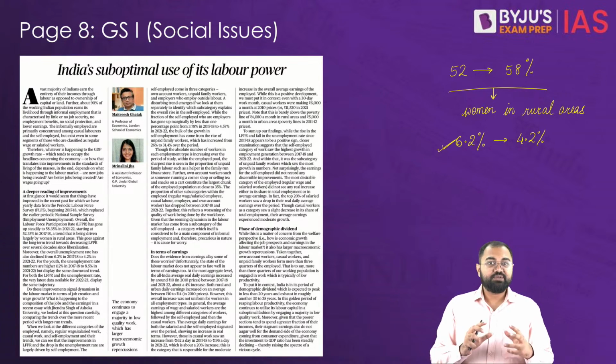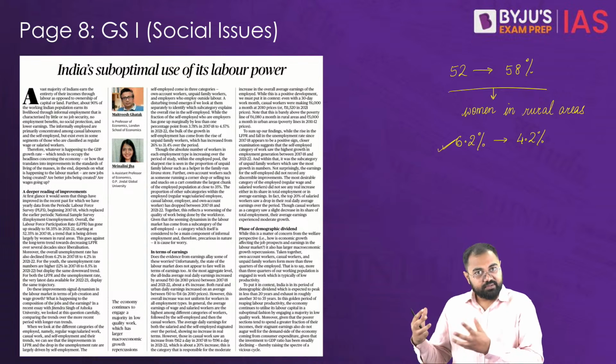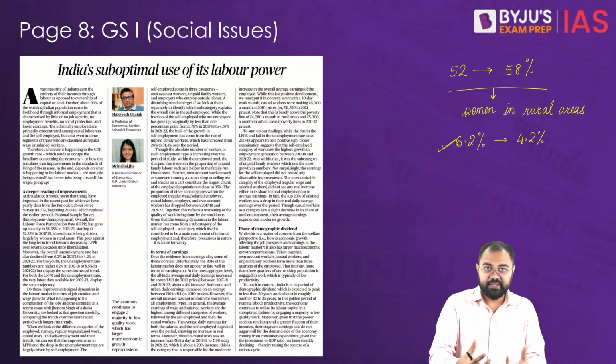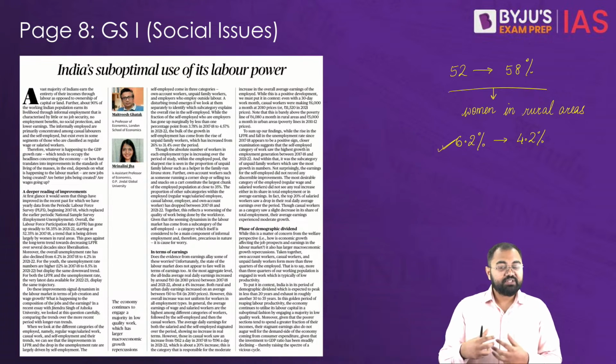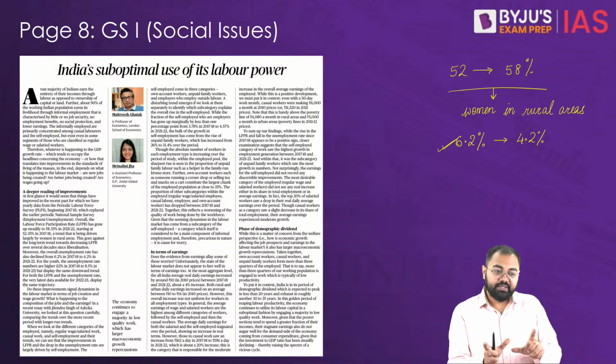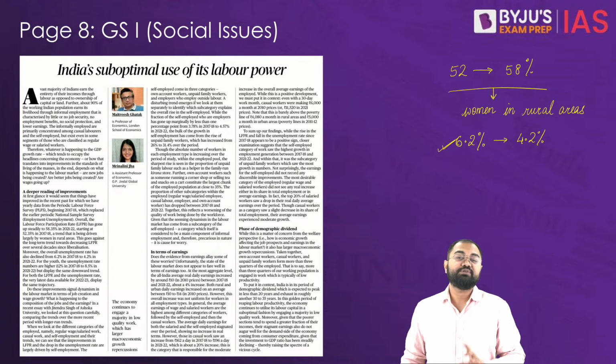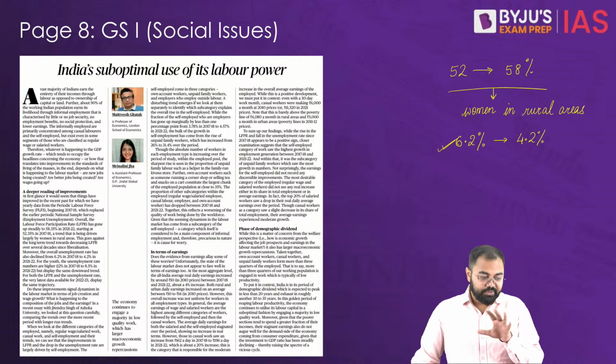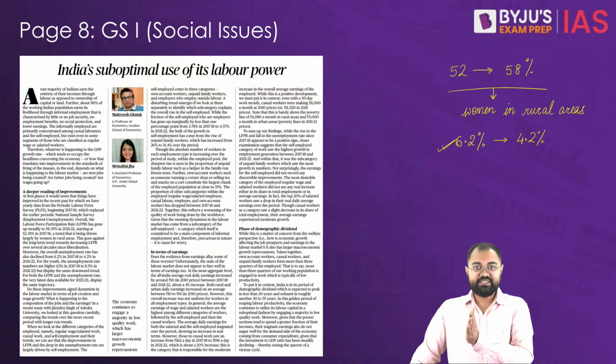So for example, let's say the father is running the shop and the son or the daughter is helping in running that shop. So that son or daughter is not earning anything, just helping. So in a manner, they are employed, but they are not earning out of it. This is also something that has been written in this article about what's really happening in the rates increasing, although the employment opportunities are not paying many of these people.